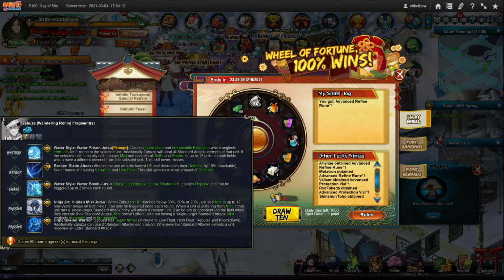And then the fifth passive. Let's see. He has super armor. He can use two standard attacks each round. And then he has bloodthirsty. So when his standard attack defeats somebody, he gets an extra standard attack. Yeah, don't get him. Just don't. I mean, he might be useful in some way or another if you have the money to spend on him. But that's really hard to use well, especially if he's affecting both sides.